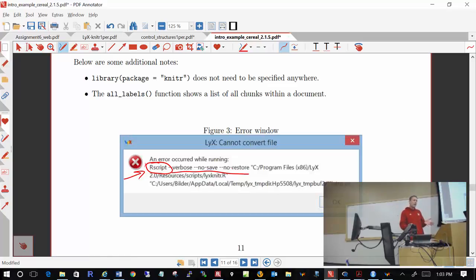And again, the way that I try to fix the problem is, hopefully, I've been putting stuff in one chunk at a time, and I know it has to be in this particular chunk. What I'll do is remove some R code, or comment over it to see if I can get it to work. And then just do very basic steps of looking for coding errors.